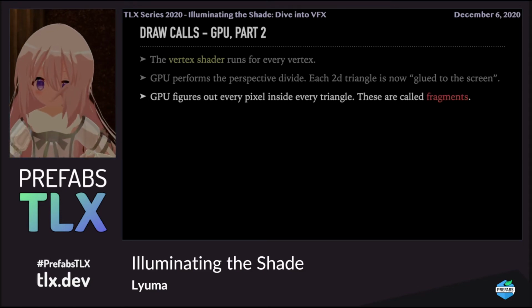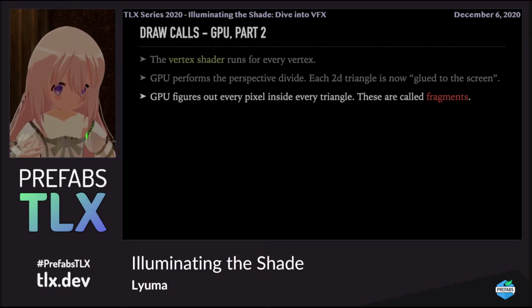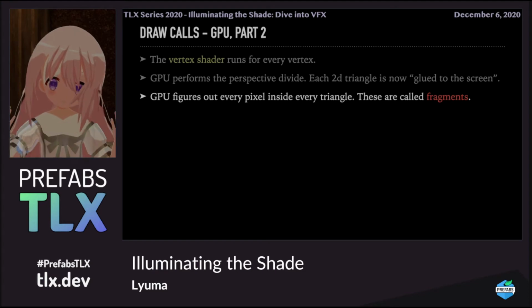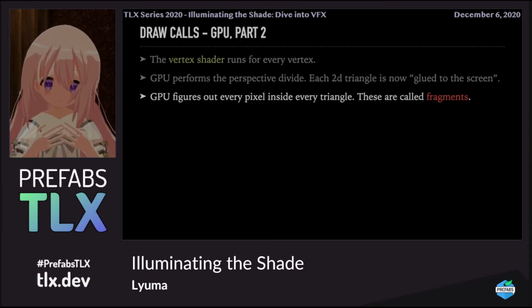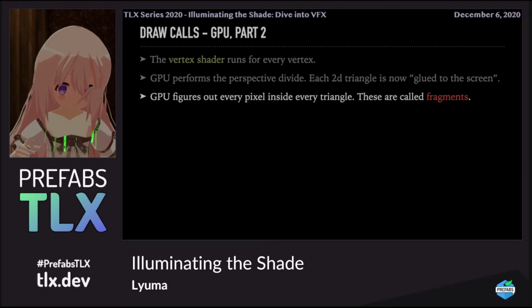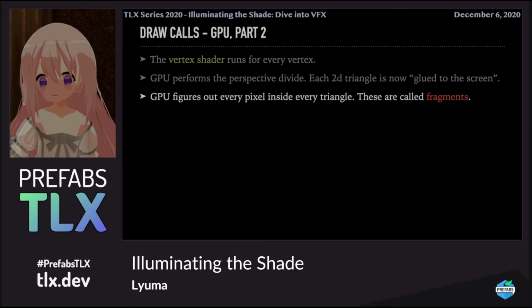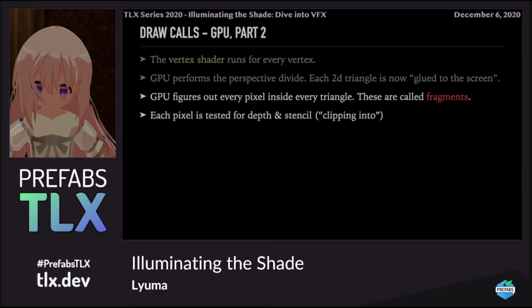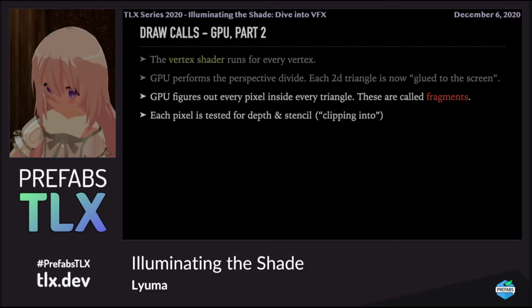Each pixel is then tested for depth using that last z value, the z divided by w value from earlier. If something is behind something else, you don't want to show it. It's often referred to as clipping. If you have two objects of the same z, that would be called z-fighting. That's what that depth and z value is used for. Other than that, it doesn't really matter. You can also test for something called stencil, and you can use the stencil and depth to make certain types of effects, so it is worth knowing about.